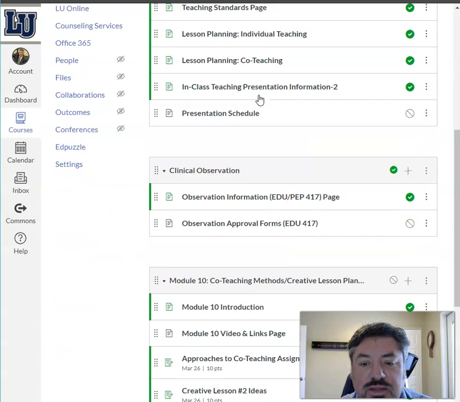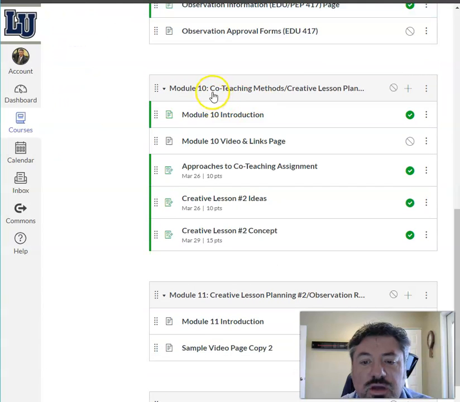And then when you scroll down, we will start with modules, and I will number those as the weeks of the semester. Spring break took a break there, and our extended spring break would have been week 9. So we have 7 weeks left of our semester. So we're going to start on week 10. I will not have a separate module for the finals week. That'll be included in the last week. So this is basically what it's going to look like.